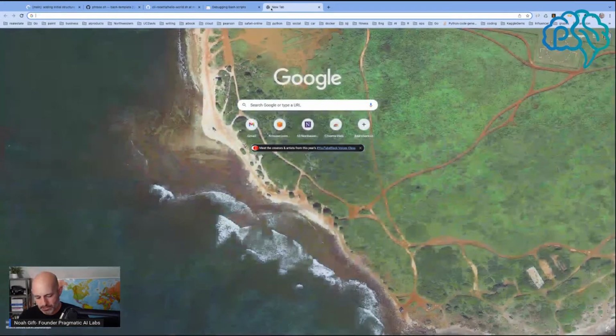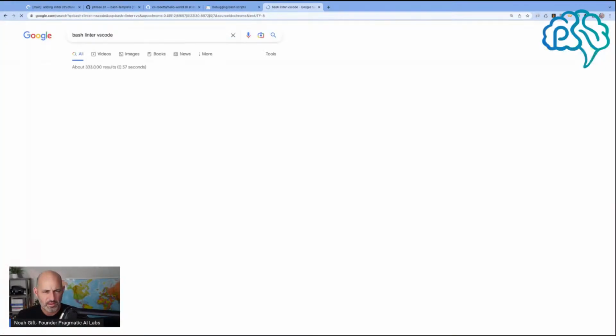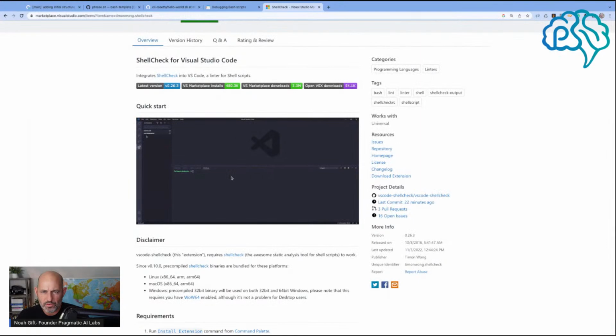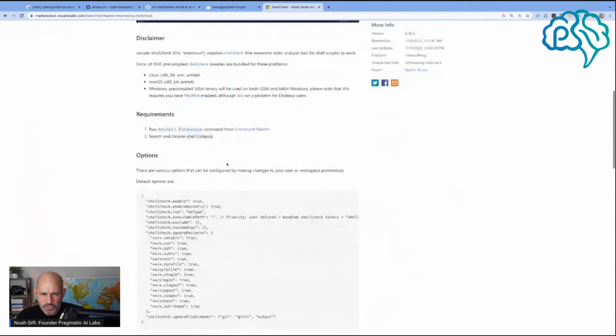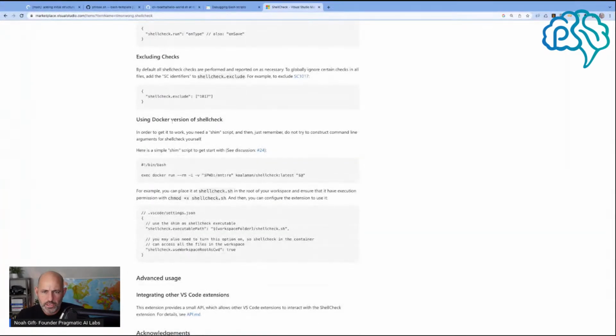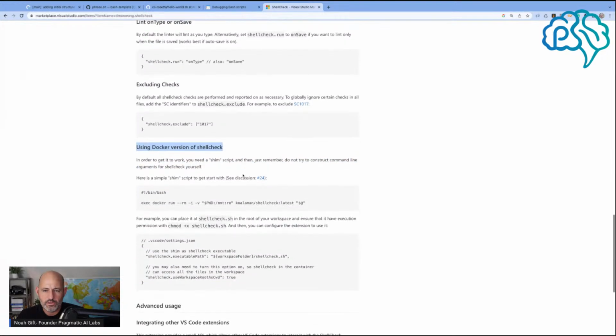So let's say bash linter. Every time I look for this, I don't find something, but let's try one more time. VS Code. So ShellCheck looks super old. So how does this work? In order to get it, you need a shim script. Well, that's using the Docker version. That's interesting.